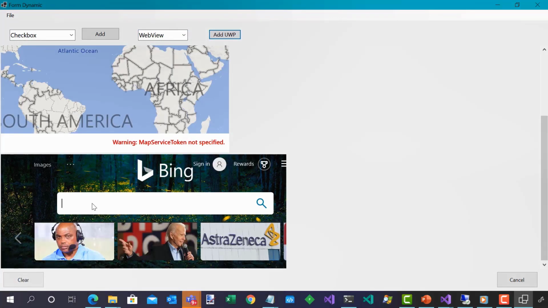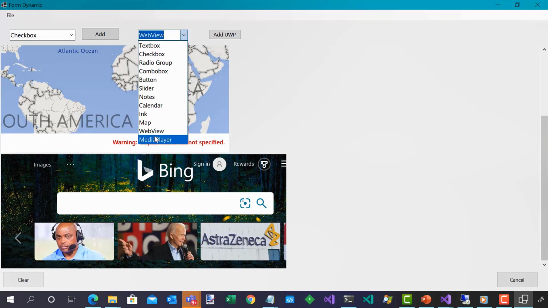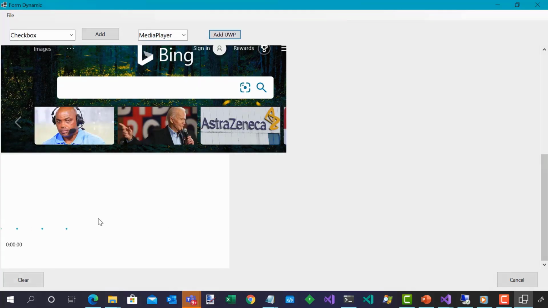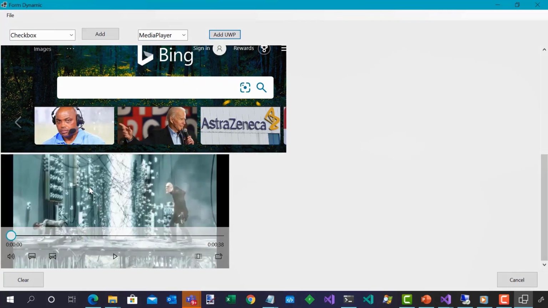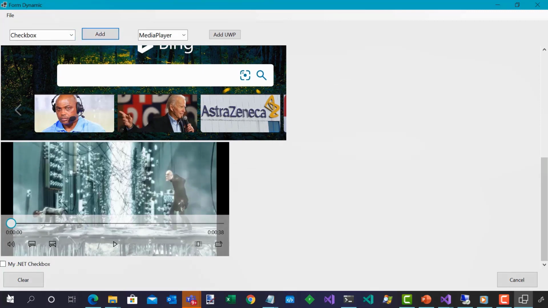And the web view control, which is a huge improvement over the standard web view in WinForms, which uses IE instead of the Chromium engine.